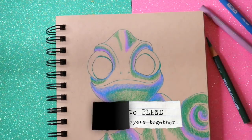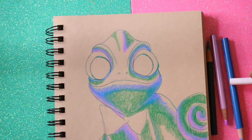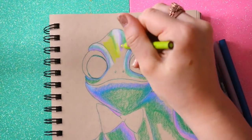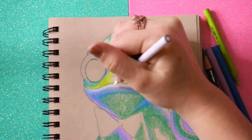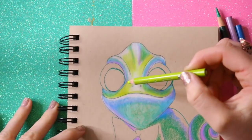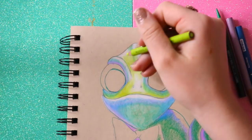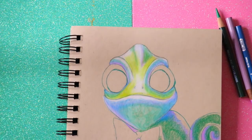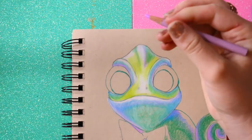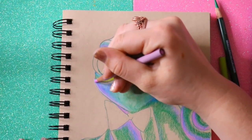Using the white pencil will dull the colors, but it will also brighten them. If I get this white pencil all over what I just created, I can go back and create a second layer with the exact same colors in order, and it will pop a little bit more. I also need a highlighter color — I started using my chartreuse, which is PC-989 — to fill in Pascal's overall lime green color on his face and skin.